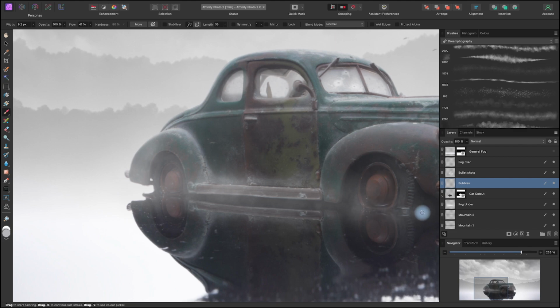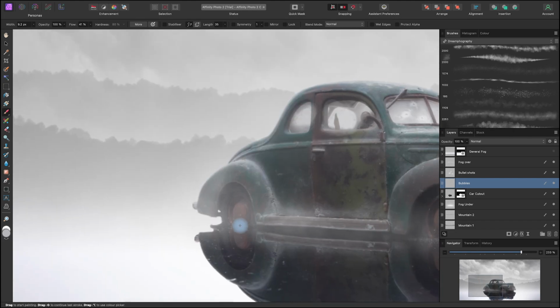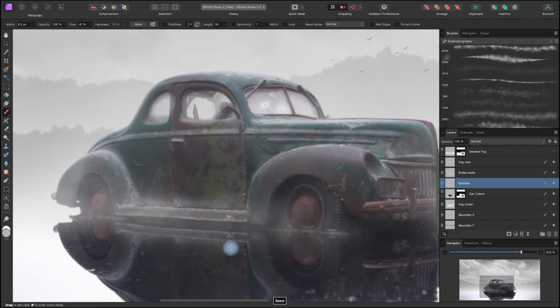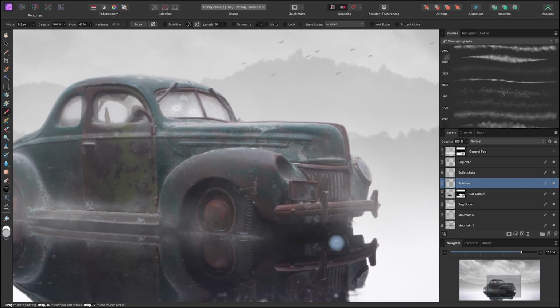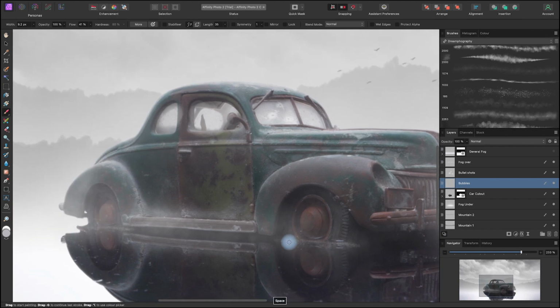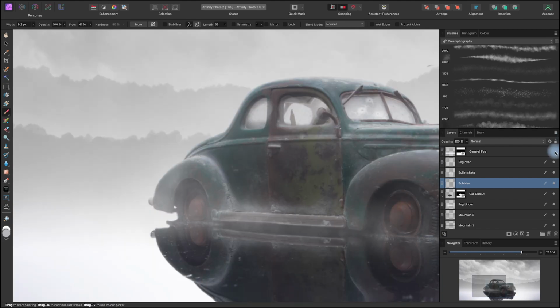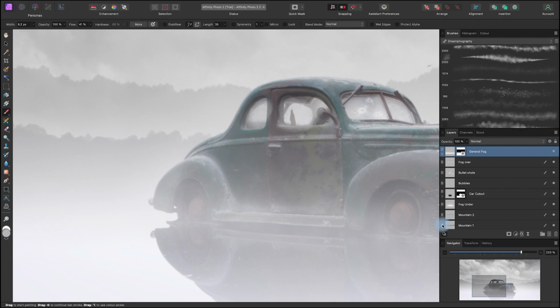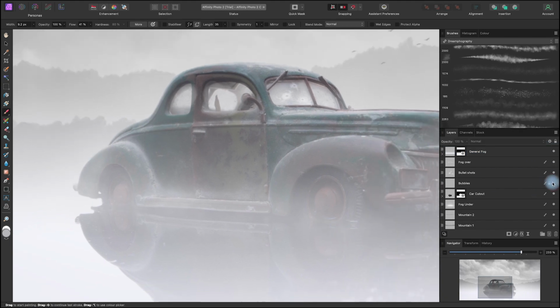And just here where the wheel of the car meets the water, just adding this little detail to make it sit there. Okay, just a little bit. So before and after. I cannot see the other one, so let's just keep it that way. Before and after. And even with the general fog, you can see that little detail there.